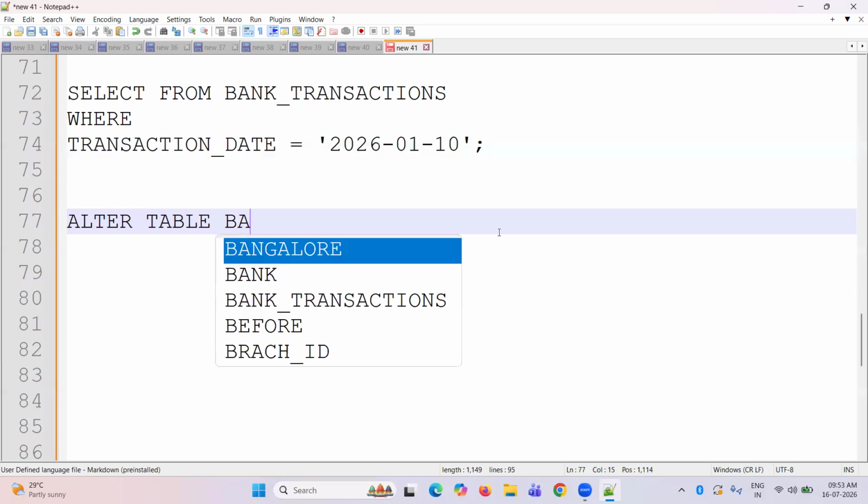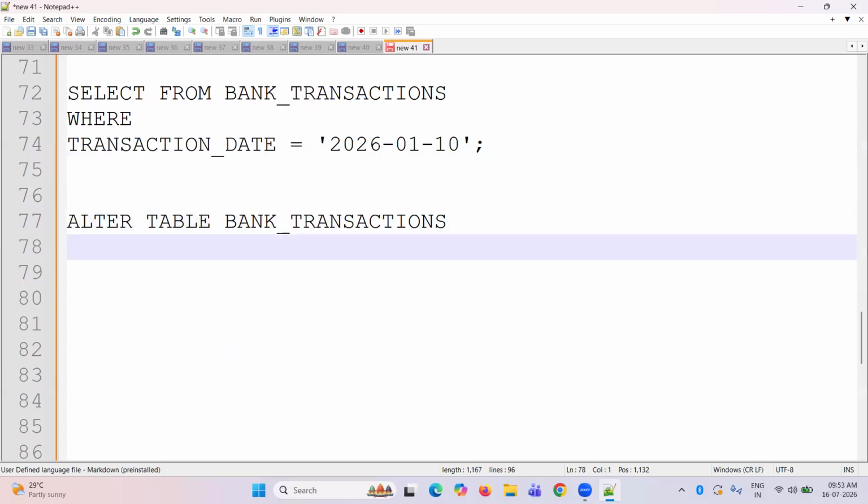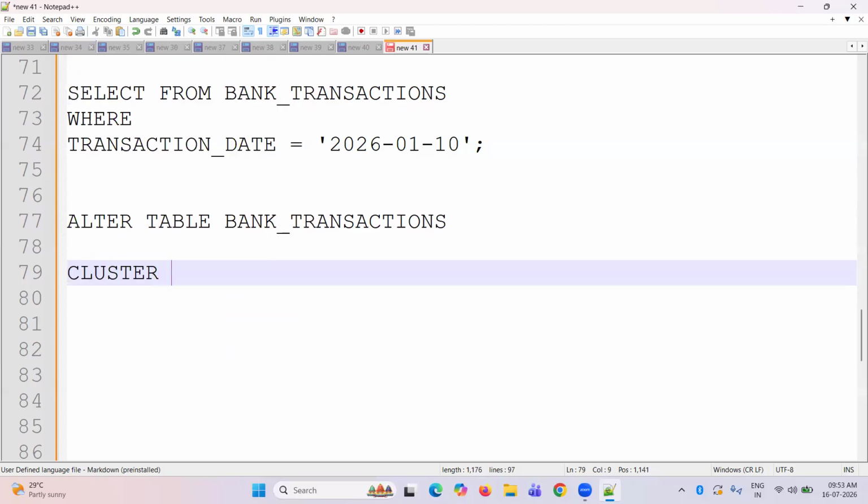Alter table bank transactions cluster by transaction date. This is the alter table statement: alter table bank transactions cluster by transaction date.